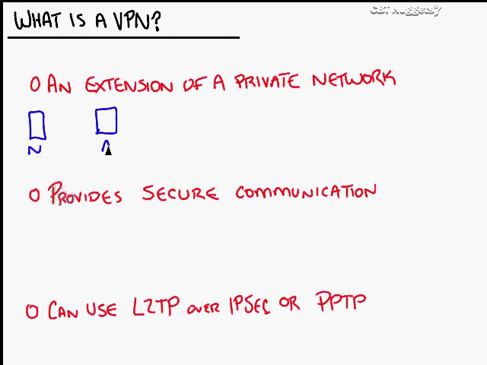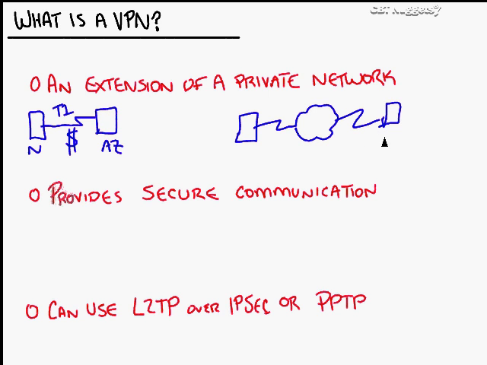Now, the benefit of using a lease line is it is your line. It's your bandwidth. You can go ahead and dictate exactly how the traffic is controlled over that connection. The drawback of a lease line is the big dollar sign. It does cost quite a bit of money. The second way that you can connect two networks together is going to be through a VPN. We can now have the internet cloud sitting in the middle. We'll have the Arizona and Nebraska location again, and we'll actually tunnel our information through the public internet.